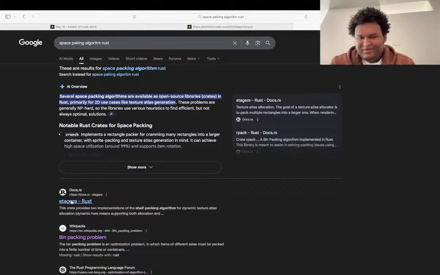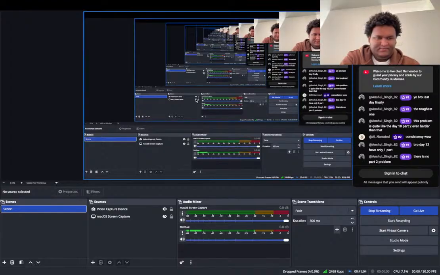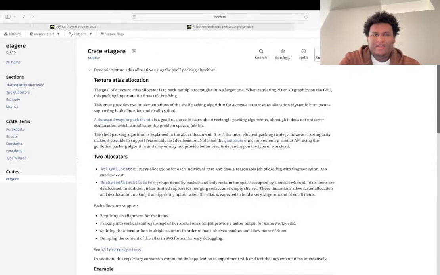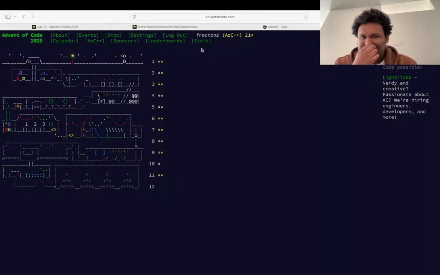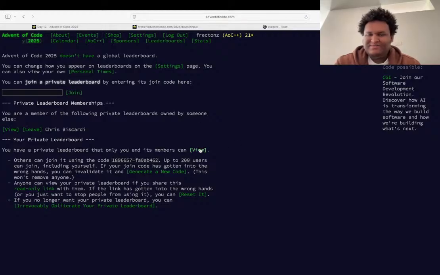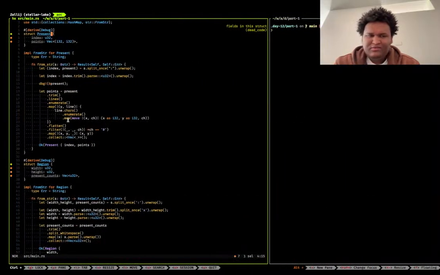Hopefully there is a Rust implementation of some algorithm out there. Bro, day 12 of the volume. There is no part 2 problem. Oh, did you finish part 1? I think they often do that. Like for the last day, they just give you a gift saying that you're done, good job. So, oh, you've completed it. You've completed day 12. Or is that correct? Yeah, I think you've done it.